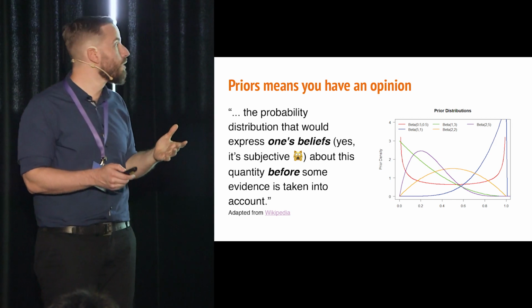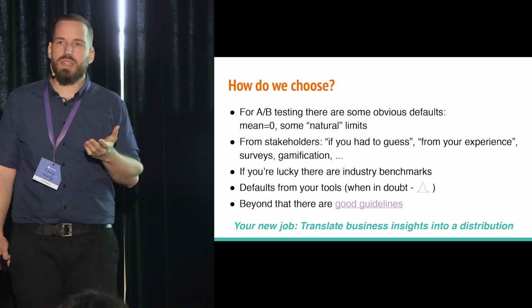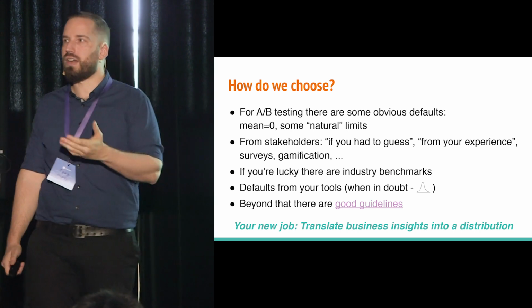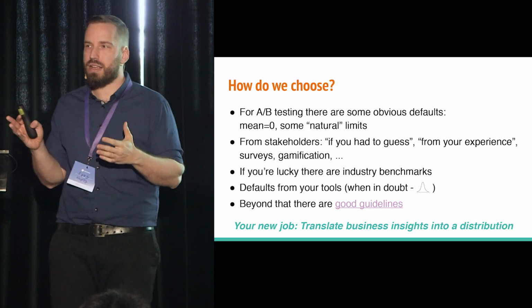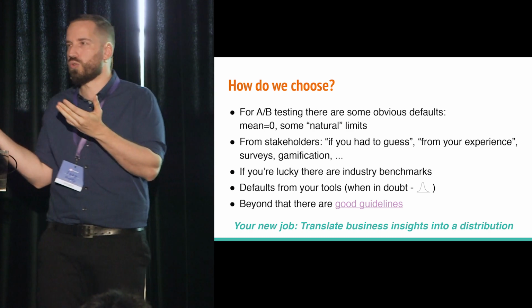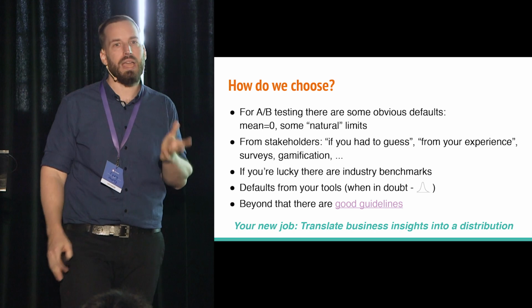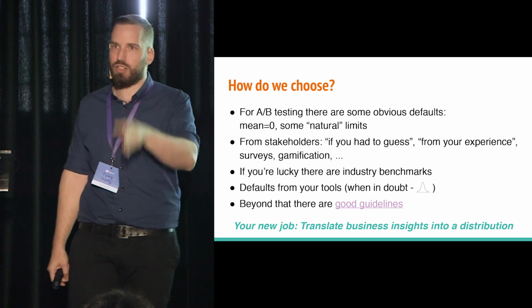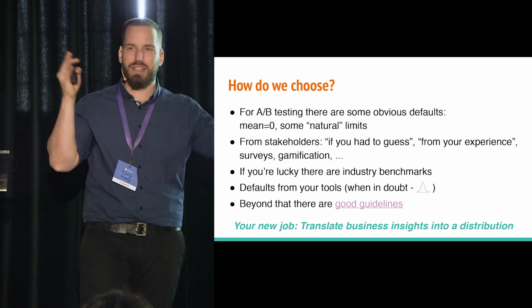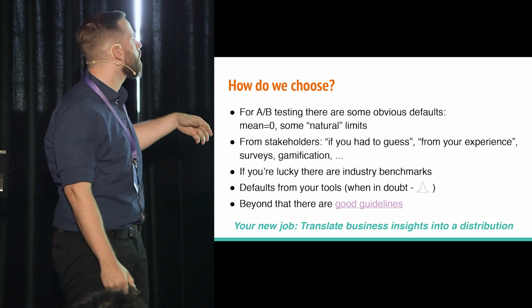So we need to do that. And again, choosing a prior, I said this is subjective, but there are really good guidelines. Sometimes you have natural constraints. Some KPIs are only positive, so you need to choose a positive distribution. Sometimes, in A/B testing, if you want to be really conservative, then you can say, okay, the distribution is centered around 0, and you just need to decide how uncertain you are.